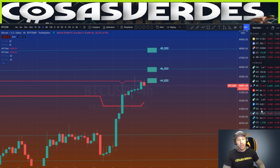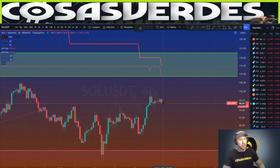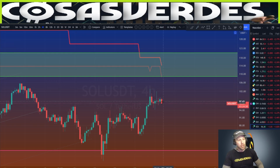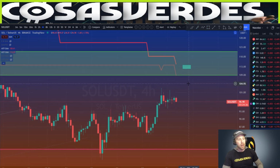Now, under those conditions, I'll give you some price targets for what Solana would hit should Bitcoin hit one of each of those three areas. Just like Bitcoin, Solana has overhead resistance from the monthly 10. This thin red line right there is the monthly 10. This line right here, the thicker one, is the weekly 10. If Bitcoin were to get to the 48K level, I don't see Solana coming all the way up to the weekly 10. From a percentage standpoint, I think that's too far. If Bitcoin were to hit 48, I could see Solana more likely between 110 and 113. That would be my box number 3 for Solana, assuming the uptrend continues.